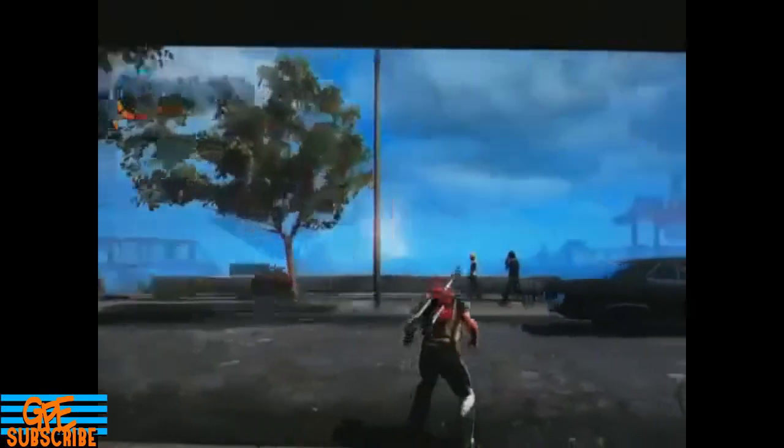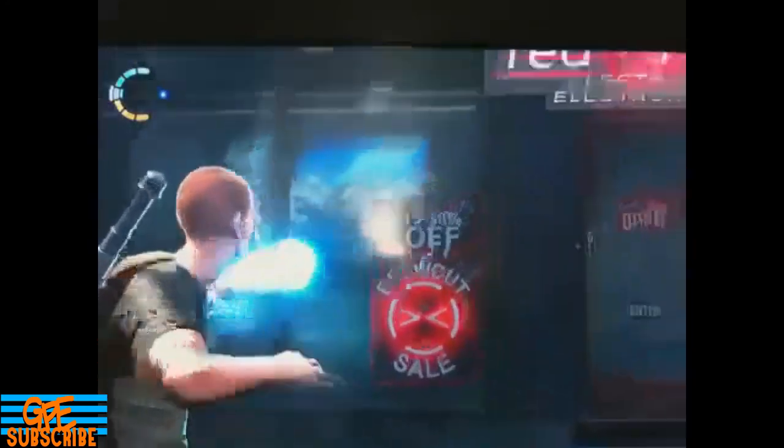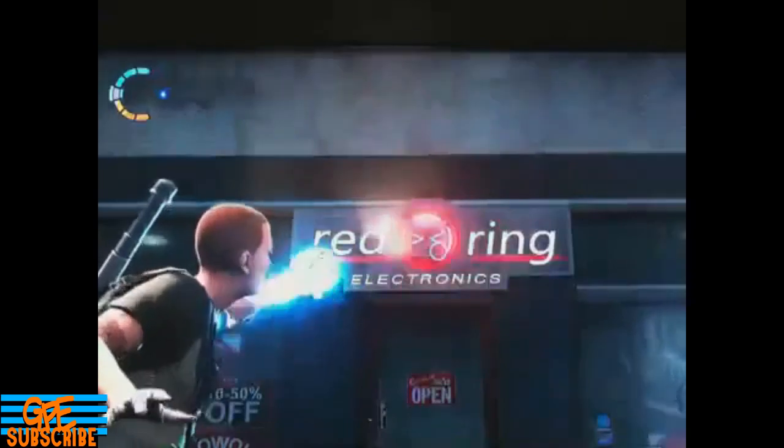Another interesting Easter egg that will go down in history as one of the most controversial Easter eggs of all time is featured in a PlayStation 3 exclusive game known as Infamous 2, in which they make fun of the Xbox 360.